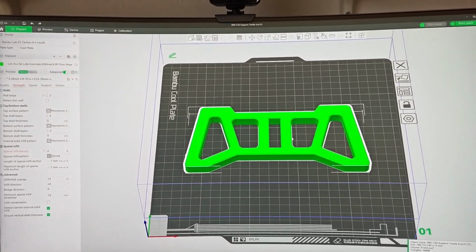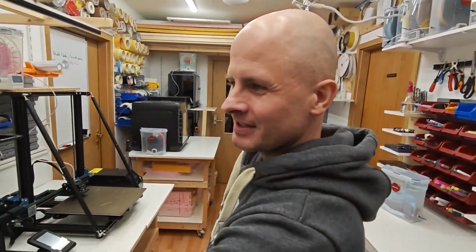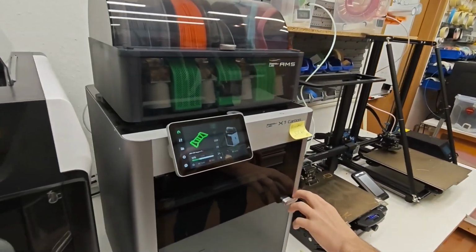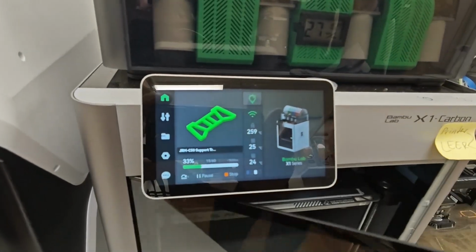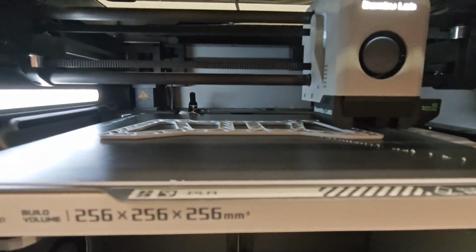So let's take a look at the printer. Here we are in the printing room, and the Bambu Lab is already printing our trestle. Here we can take a look. This is the part, and take a look inside. It's also printed from lightweight PLA.